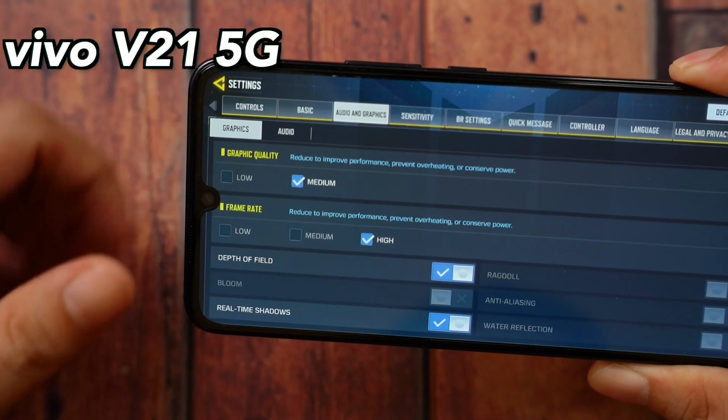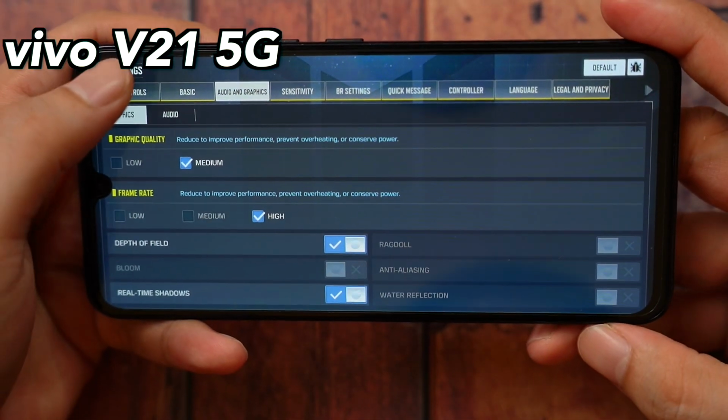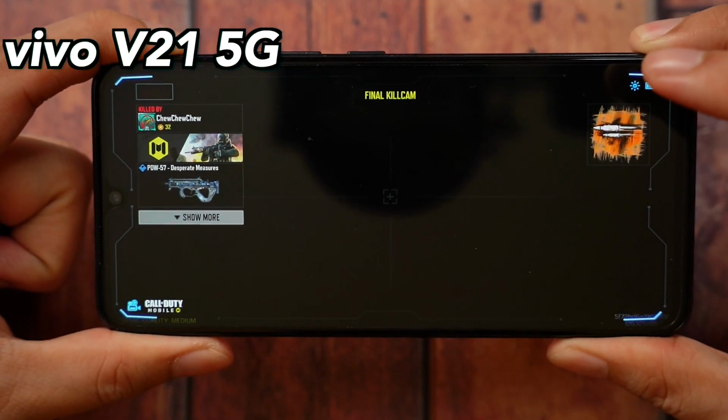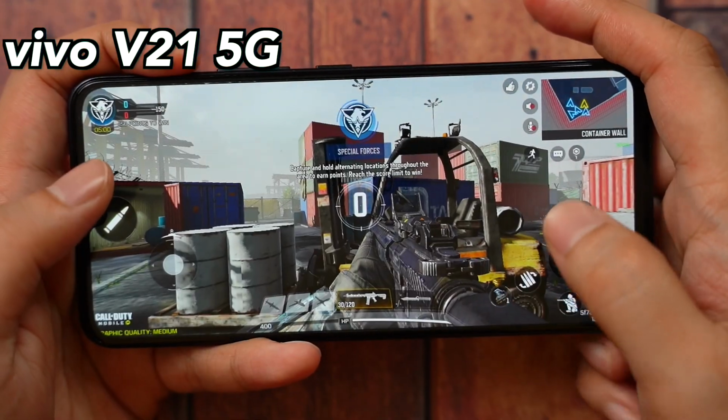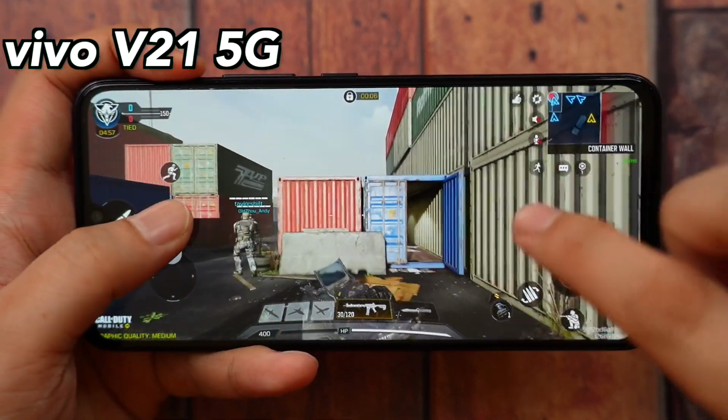Just a bummer because it's only medium graphics and high frame rates, and a lot of the settings right here down below are kind of grayed out. So yeah, but still, the game looks kind of gorgeous on this phone. Now this is kind of a big deal for most people who are going to play Call of Duty and not getting all the settings they want.